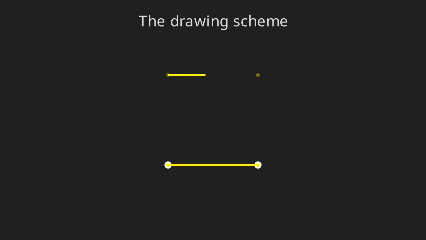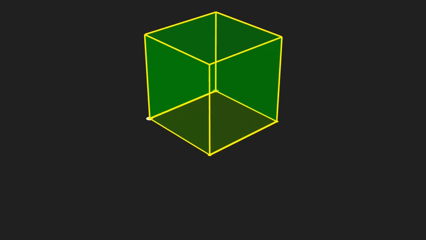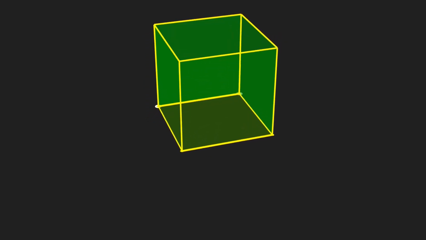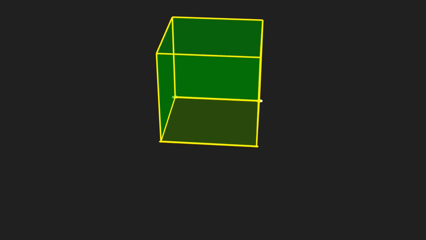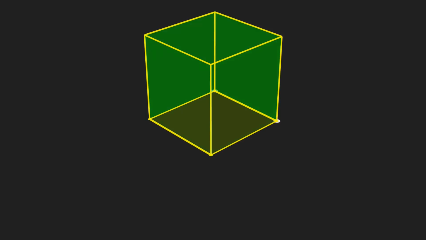If we draw another line, and we connect those 2 lines, we get a square. And if we draw another square, and we connect those squares, we get a cube. Are you getting it? Every time we duplicate the shape on screen, we get a figure with a higher dimension.